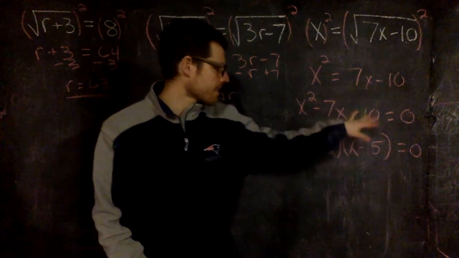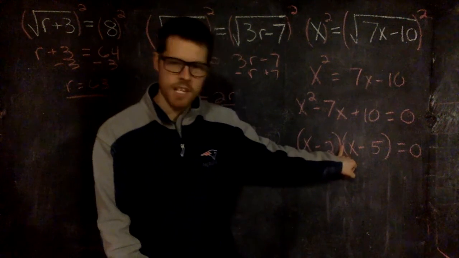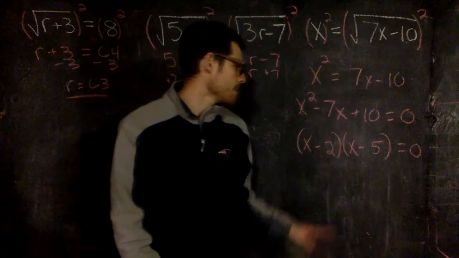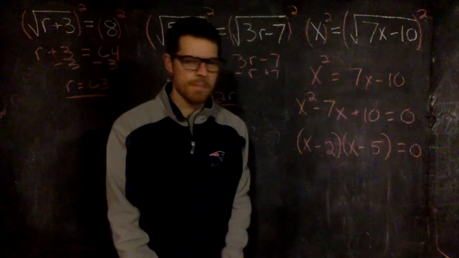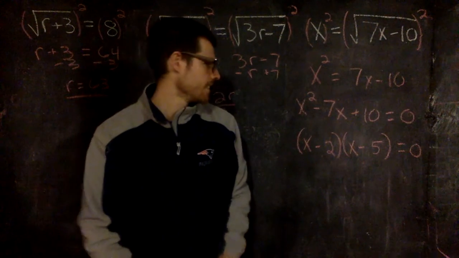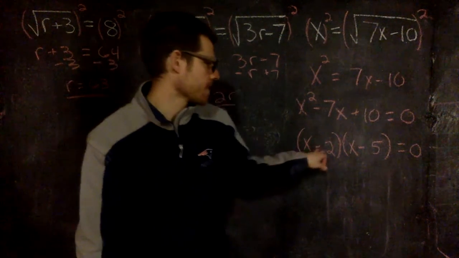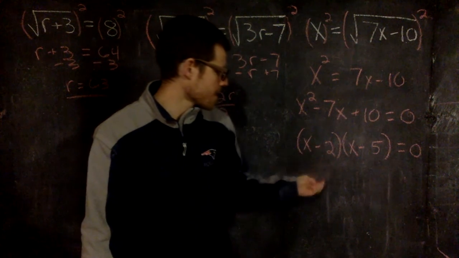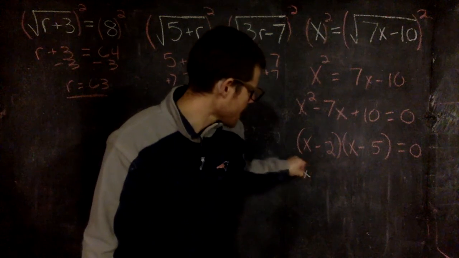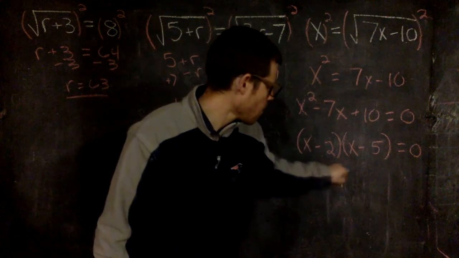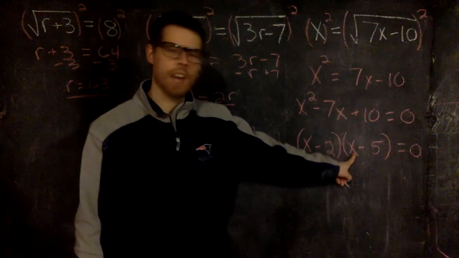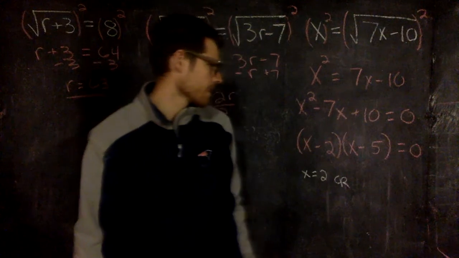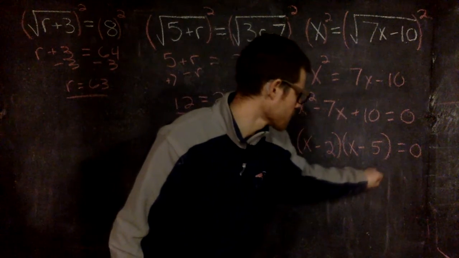Now, the reason I factored this is because I'm trying to write it as a multiplication. Two numbers multiplying to give me an answer of 0 means that one of these two factors had to be 0 in order to get that product. So I could now derive that there's two possible answers to this problem. If x were 2, I'd have 2 minus 2, which is 0. So I know that x could be 2. Or I could have made x equal to 5, because 5 minus 5 is 0, and I would get 0 as a product. So I know that x could be 5 as well.